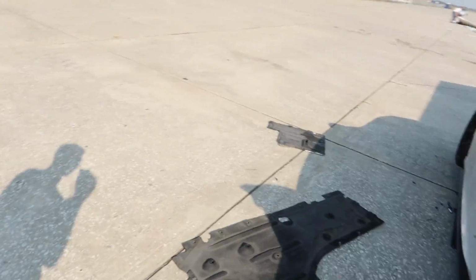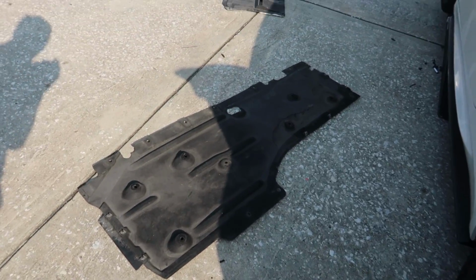I had my first little issue, if you even want to call it that. Basically, my under trays were flapping around underneath the car. Kind of like drifting, stuff likes to fly off your car, except it's a little bit different when you're going 140 plus miles an hour. So to be a little bit extra safe, I would normally just use zip ties to tie it up. But this time, we're using metal zip ties.